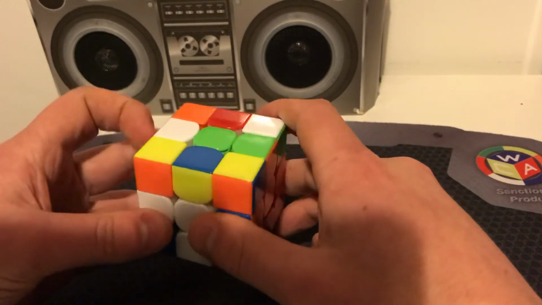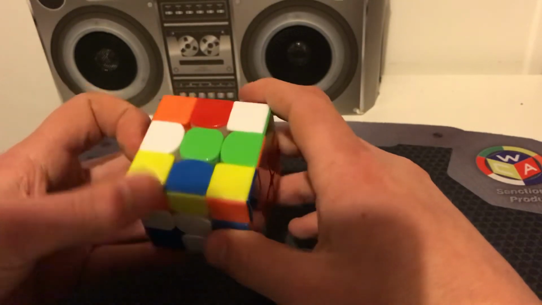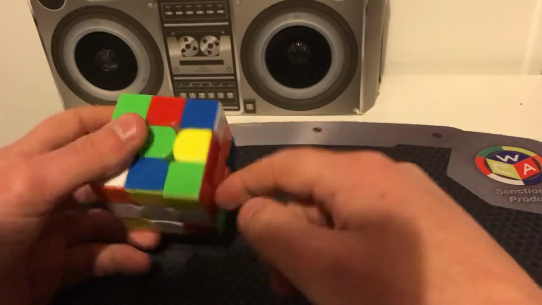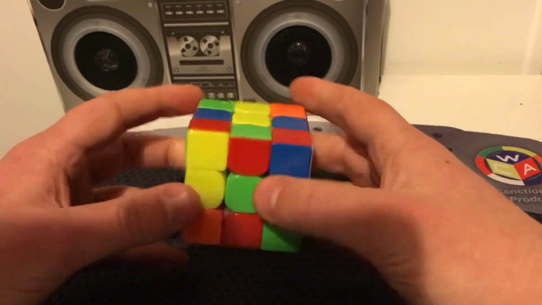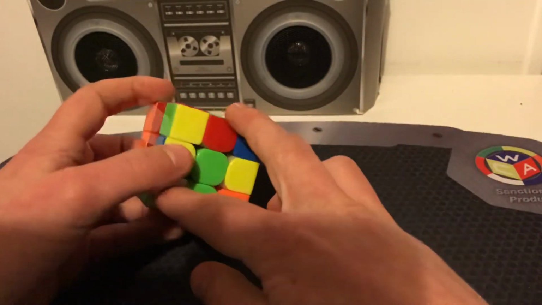So I know it's L prime, D, L, D. No, yeah, wait. L, let's set all that up. D prime, L prime, D prime, okay. And now I do that pair there.